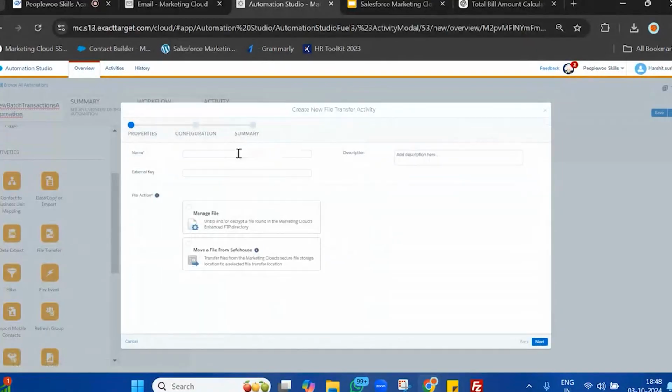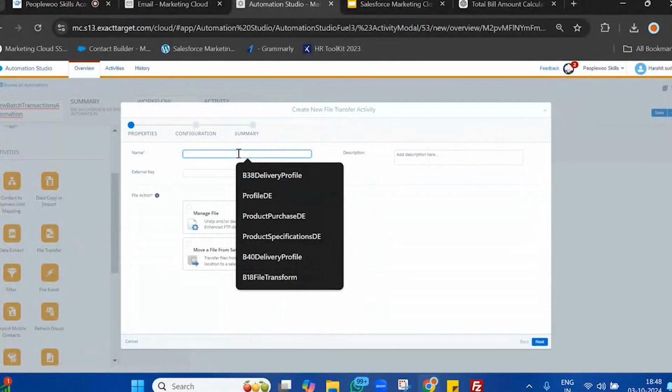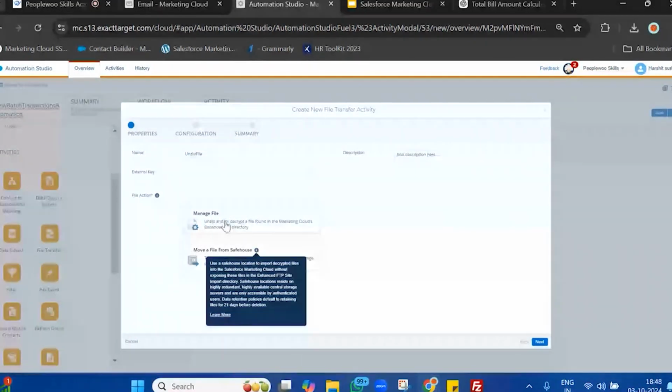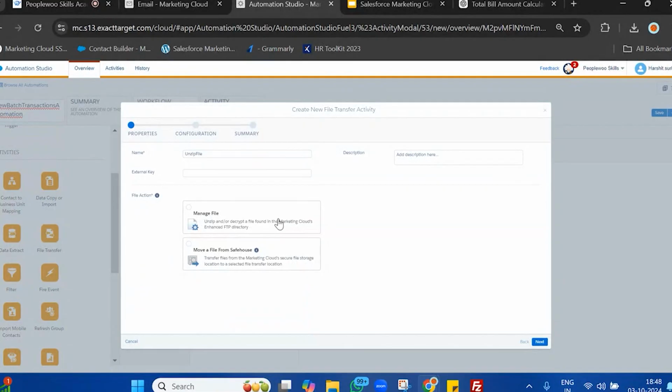So create a new file transfer automation and define a name here, unzip file, and it has two parts. One is manage file and one is move a file from safehouse. To unzip or decrypt a file, we have to use the option manage file.